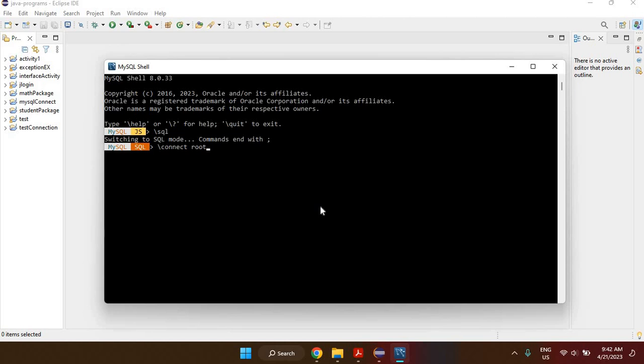So MySQL is running on my local server. So I'm going to say root at localhost, enter, and now I'm being asked to enter my password. Now I would have set a password when I was installing MySQL server. Right, so when I was installing the MySQL server, I had to set a password for it. During that installation as well, I installed other things that were important, but for now, I just need to type in the password for my MySQL server.